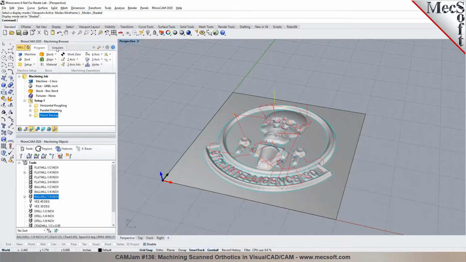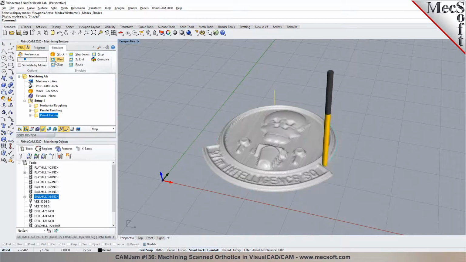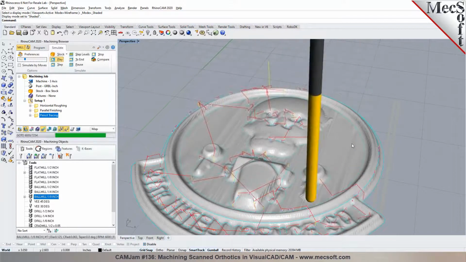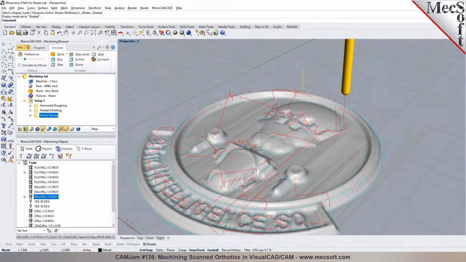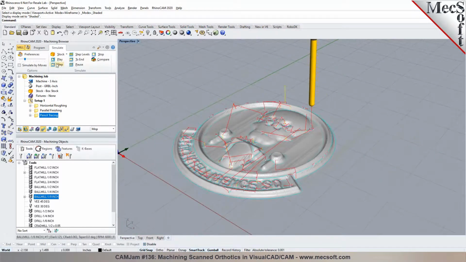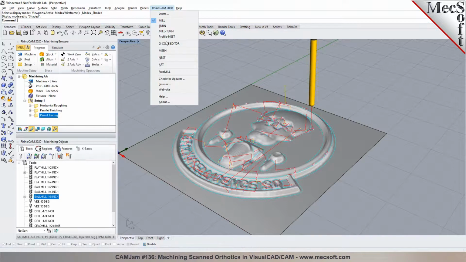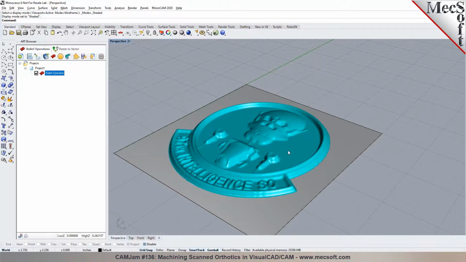As you can see here, it creates a toolpath based on the bitangencies of the model to go back and clean it out. So it'll eliminate all of this scalloping that you're seeing right here. So that's called pencil tracing.